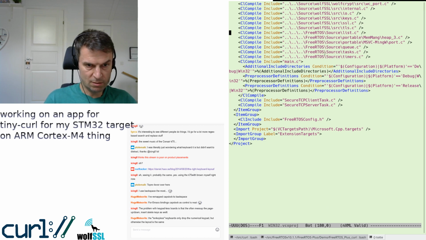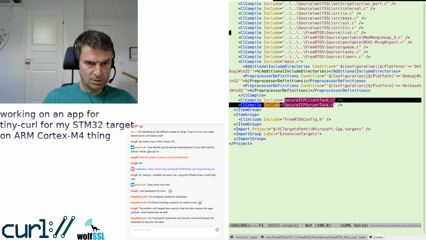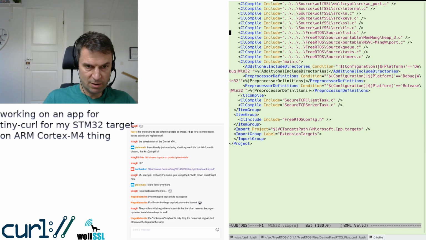We can see here, here's the wolfSSL example, and it has two different source files for the particular example code, and I'm going to write some.